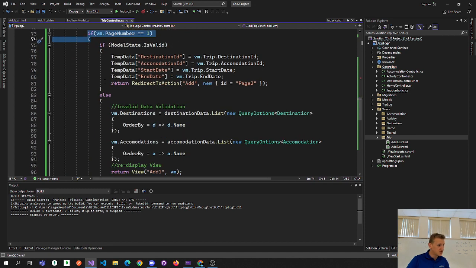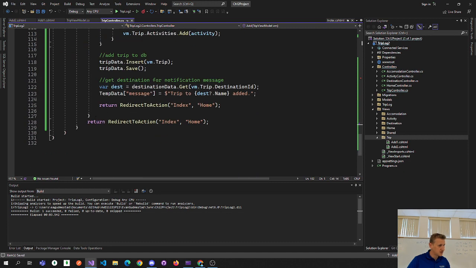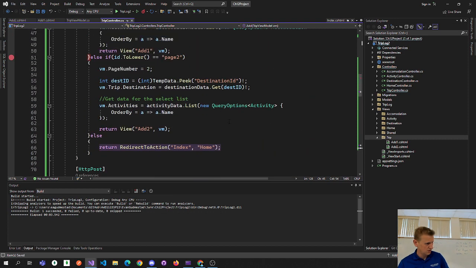If that's false, and that's false, then you just do that. And then what happened on the HTTP get add? You had something at the end there to make that valid as well. I think there's this else block. Okay. Yeah.